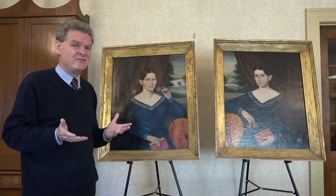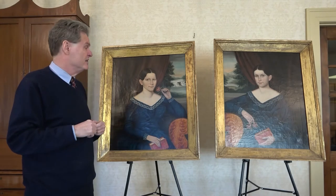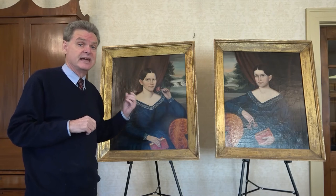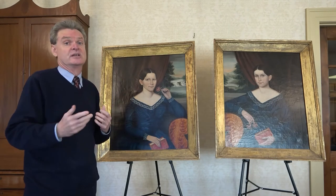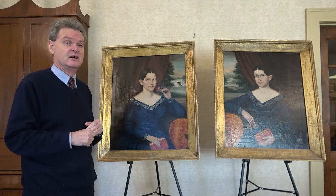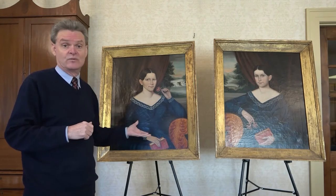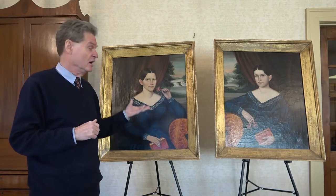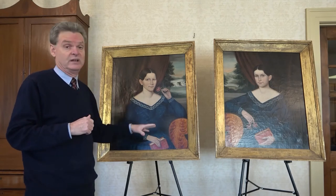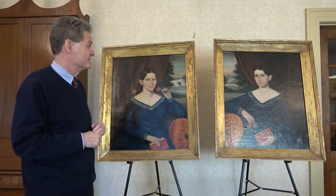But in spite of the fact that they didn't have academic training, the best of these artists were many times very original, and they came up with things that academic artists didn't, using colors in certain ways, using certain kinds of backgrounds in certain ways. Joseph Whiting Stock is a great example of this. People who collect New England folk art today really think Joseph Whiting Stock paintings are some of the best folk art of the early 19th century.